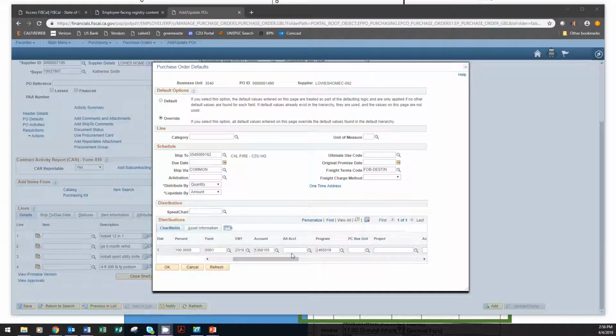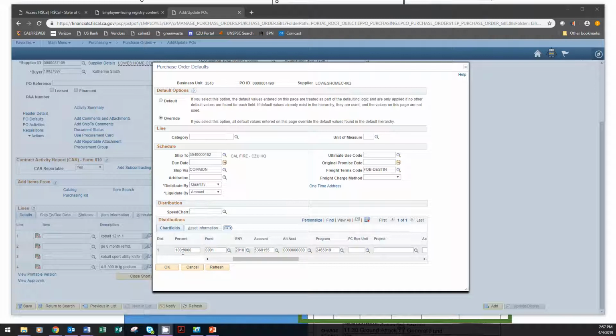Once you fill in the account code and then click in the alt account box, Fiscal will think and provide an alt account number for you. If you ever have to go back and change your account code, delete the alt account code first, and then click back in the account box like this. Fiscal will delete the account code for you, and then you can change it to the new code. If you just try to delete the account code first, you'll get an error. There is a crosswalk available for translating our old legacy object codes to our new account codes, and you can use that to figure out what your account code is for your particular purchase.